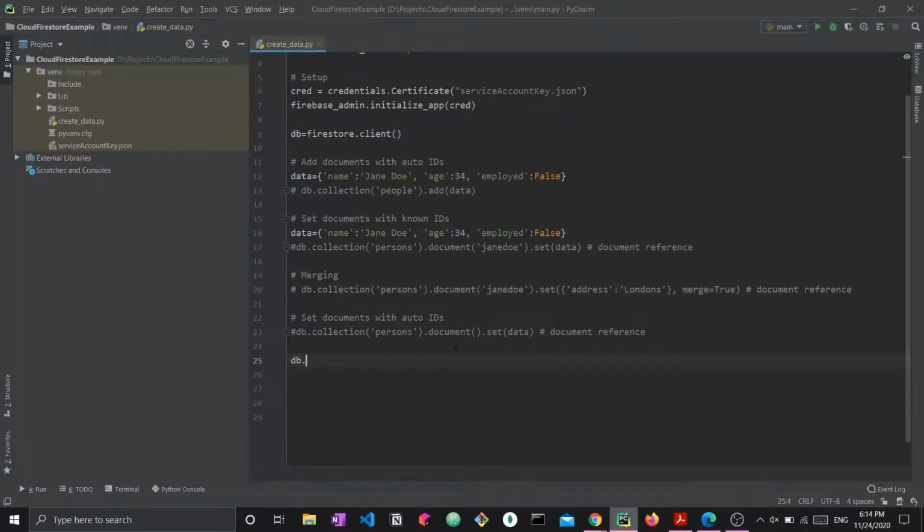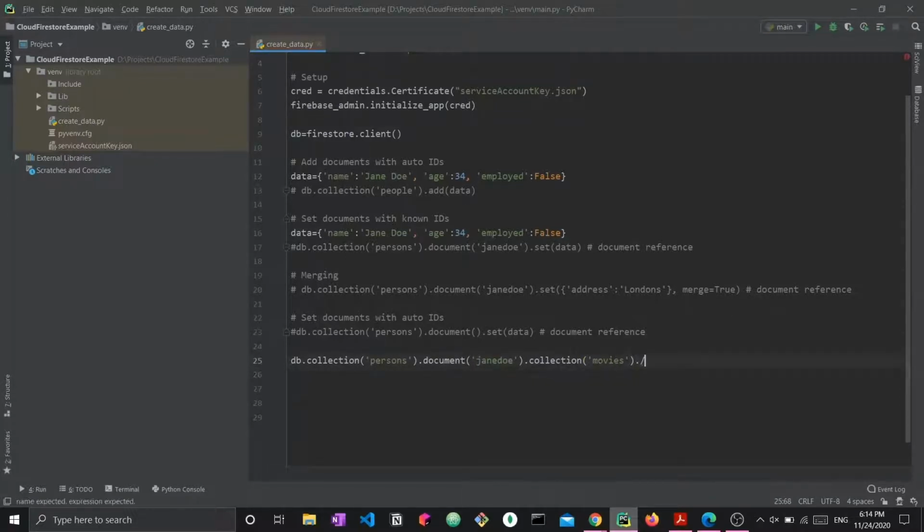This is actually very simple and very intuitive. So now if I use db.collection persons, this is how I refer to persons, dot document, and I'm going to say Jane Doe. And what I want to do in this case is add one more thing. What I'm going to add is dot collection. Like I said, it's super intuitive. And I'm going to call this movies.